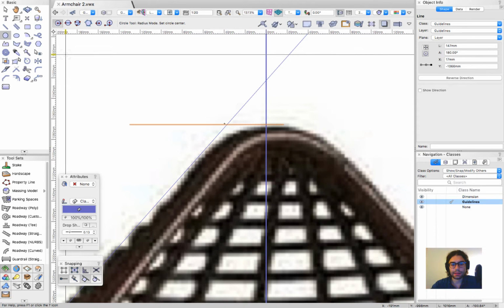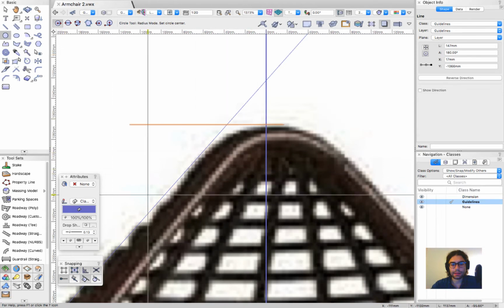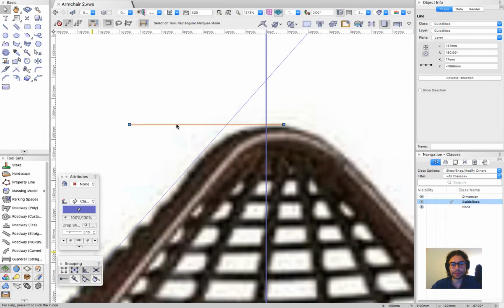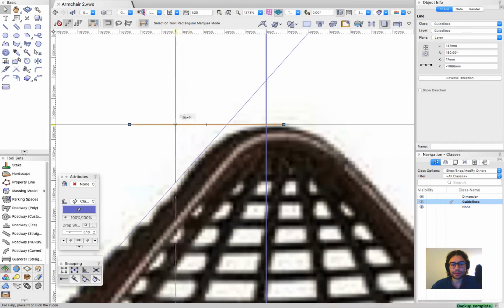Then we have a few ways to find the bisector. First way, and I think it is the most convenient one, click twice on the Smart Edge icon here, and place a tick in the checkbox of the Snap to Bisector option. So when you hover the cursor over an object, you see the guideline. It's not a guideline, Smart Edge.